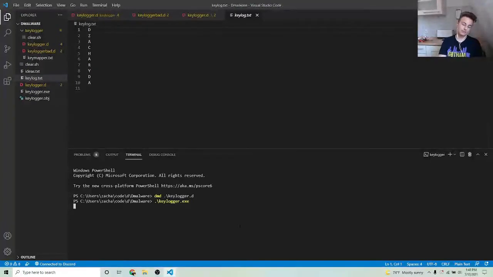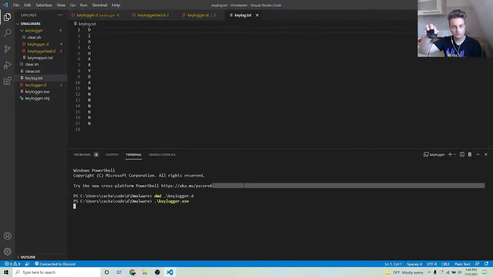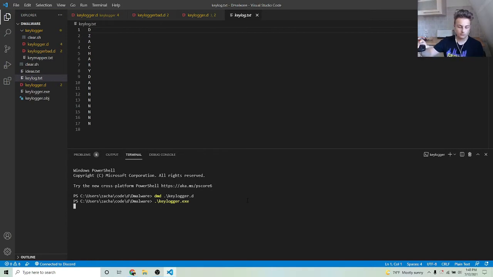But notice I press space, it doesn't do anything. I press the mouse, it doesn't do anything. I press scroll wheel, I can press control, I can press shift, alt, tab, right shift, alt, function, arrow keys, it doesn't do anything.